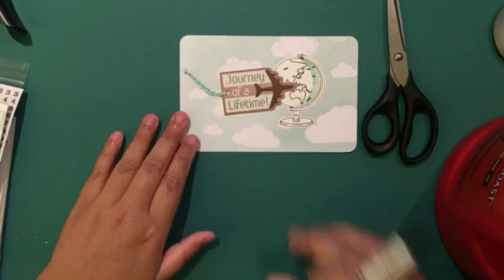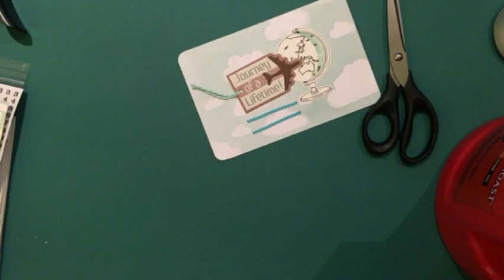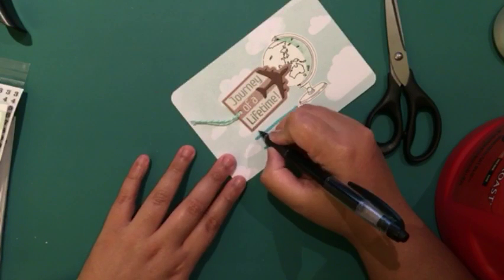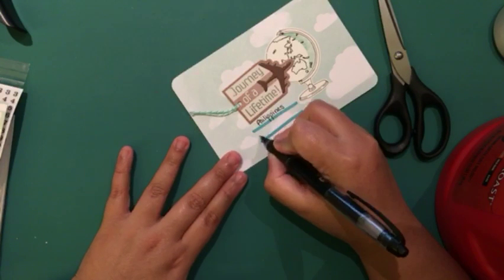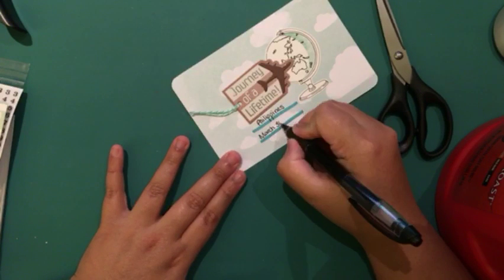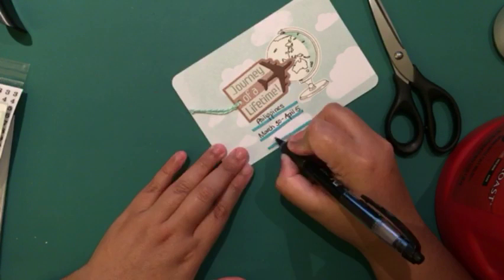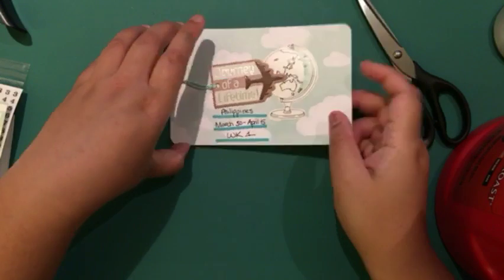And then I used the distress marker to draw some journal lines because I don't feel like using my alpha stickers. So I wanted to use my pen and just write out Philippines and then March 30 to April 5, and then the last line will be week 1. And that is pretty much it for my title card. Really like how that came out.